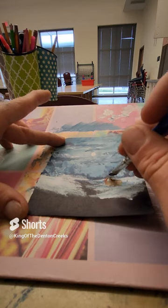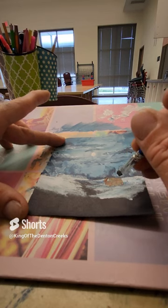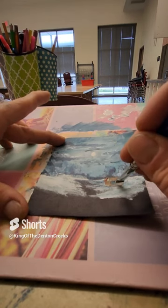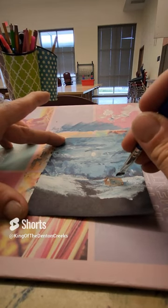And we're just gonna go straight angles. No little curves. We want this house to be nice and straightened up some. Got that moonlight over here, so we want this side of the house to be a little bit darker. Going back into that dark blue-black color.